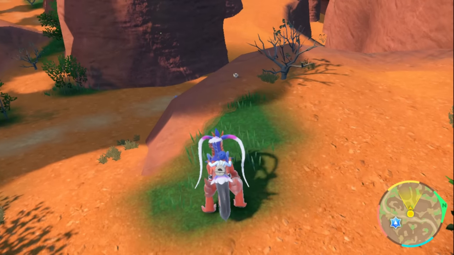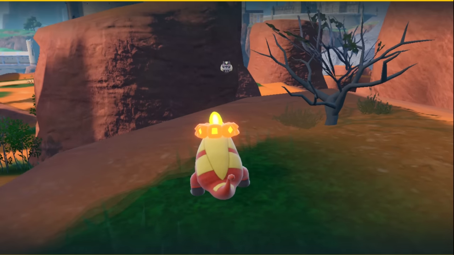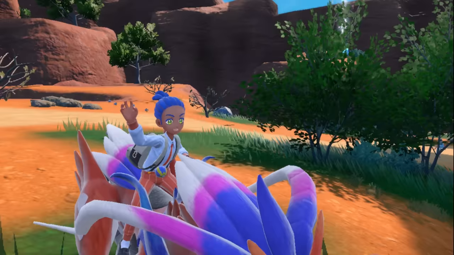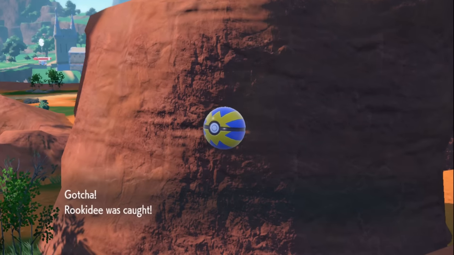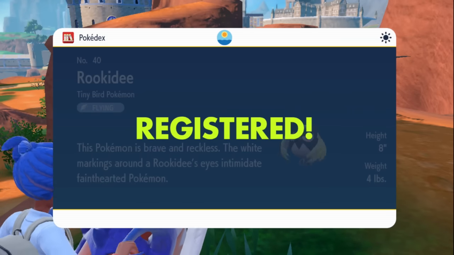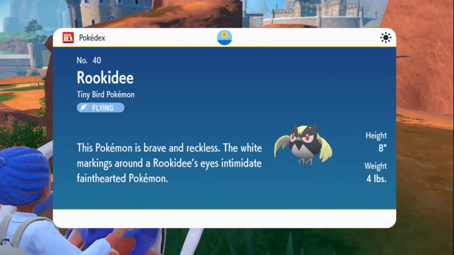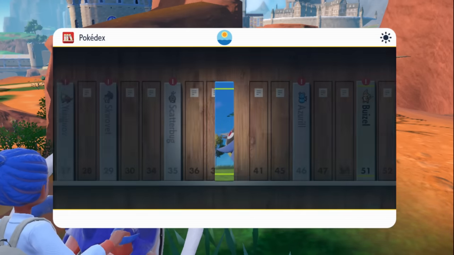Wait, speak of the devil, holy smokes, we got one. Let's freaking go. You already know, throw that quick ball. This time it's a male. And the quick ball is successful. We get another Rookidee. This is the second time catching this Pokemon, but we most definitely got it on our team. And I'm gonna name it Rummy, just because it's a whole different Pokemon.